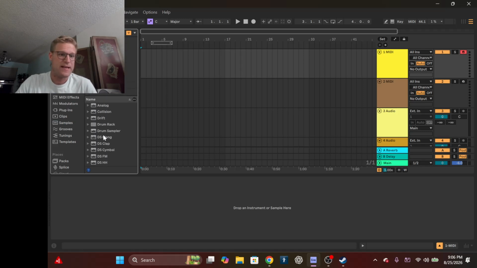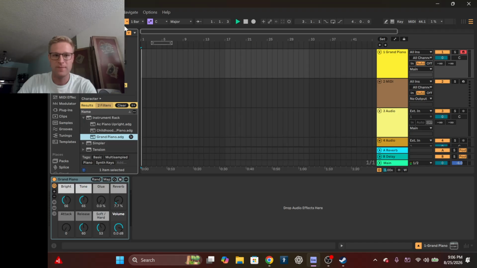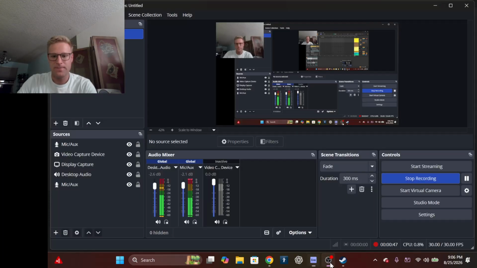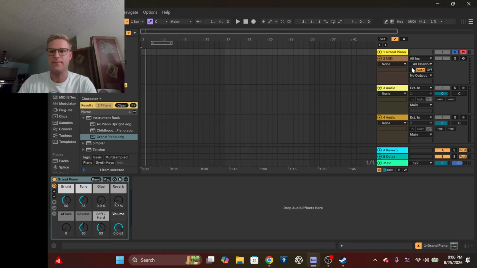So I'm going to bring in my piano sound here, which shouldn't take too long. Grand piano. Okay. It's a little fast, so I'll bring it a little slower. I think you should be able to hear that. In Ableton 12, in order to turn on the keyboard, I click this little button. Now when I press keys, it plays, whereas if this was off, it doesn't do that.